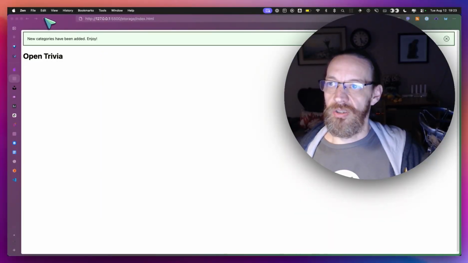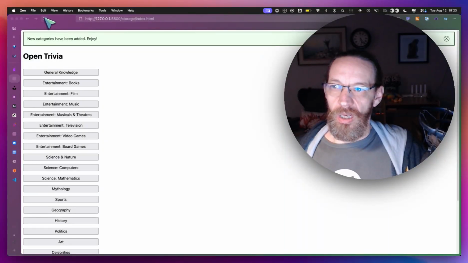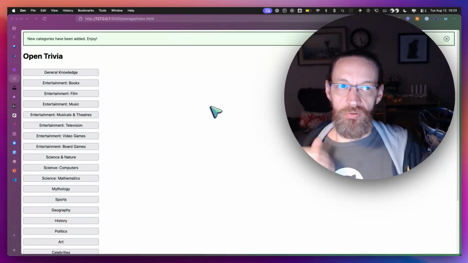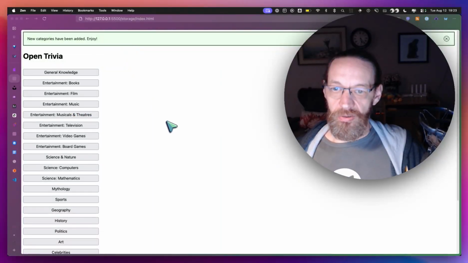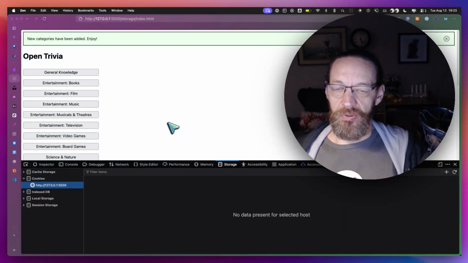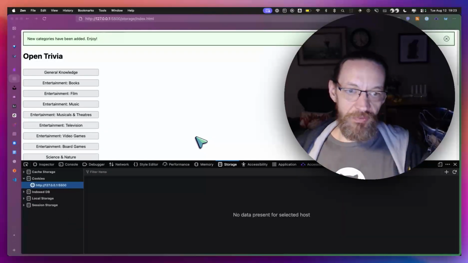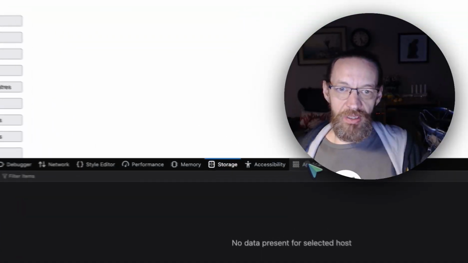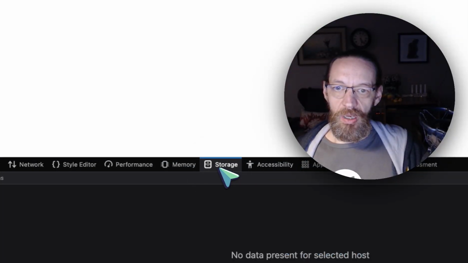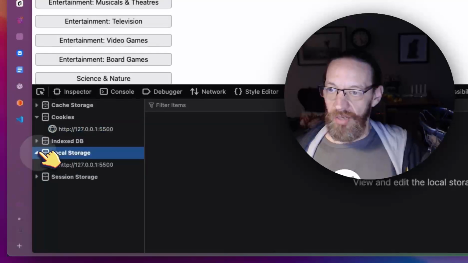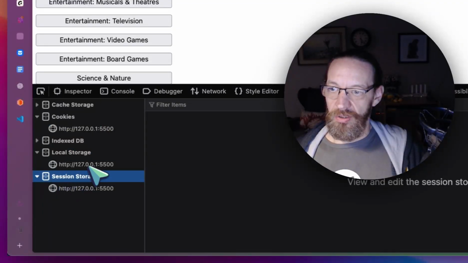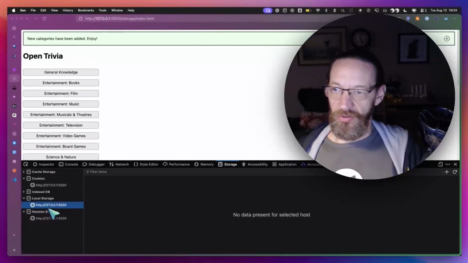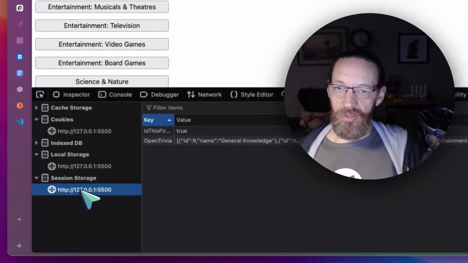So I'm going to refresh this again. And notice how long it took for these categories on the left-hand side to load, right? And now you can also see there's a banner on top. Now, if I open my DevTools here, this is now Zen/Firefox. You will find in Chrome, I believe everything sits under the Application tab. But so Storage, and then here we have local storage and session storage. Because it's scoped to the domain, we will have to look at this localhost 5500 for local and session.